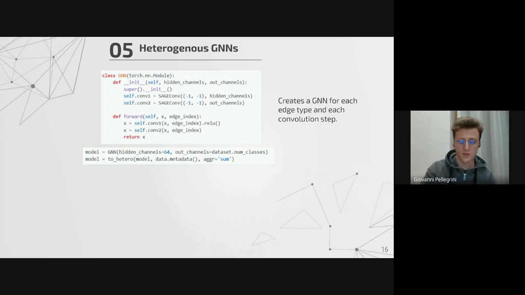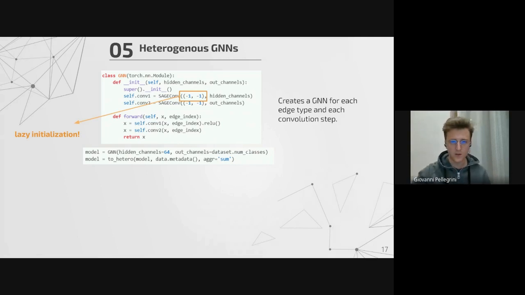So basically, what does this produce? This will produce a new representation of your model in which you have a graph neural network that will take in input nodes coming from each edge type. So basically, for an edge type, we have said that we have the source and the destination. When we convert a homogeneous model to a heterogeneous one, we will have a graph neural network parsing the nodes related to a specific edge type.